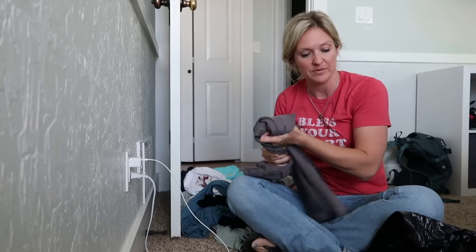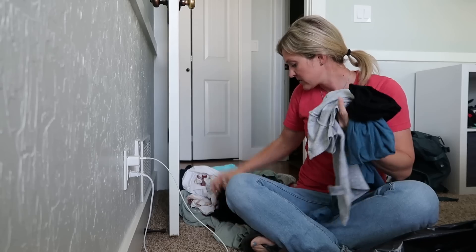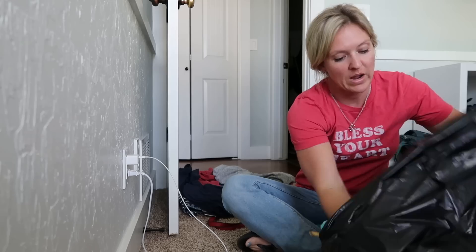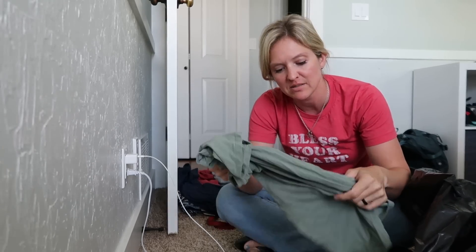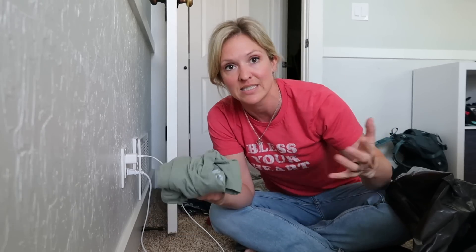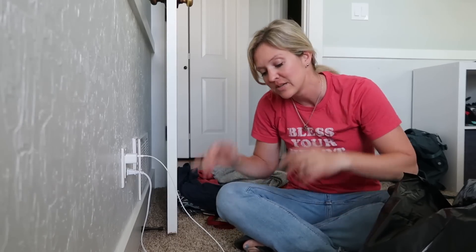This is mostly clothes — let's count them together. One, two, three, four, five, six, seven, eight, nine, ten, eleven. Okay I'm at eleven, but I want to talk about one of these. I bought these two shirts from Gap about three months ago and I'm already getting rid of them because they have worn horribly — pilling and looking dingy after only a couple of months. This is a reminder that clothing quality matters. I have shirts I've had for 10 years that still look great versus a Gap shirt that was on sale, cheap, and three months later I'm getting rid of it. That's really frustrating.